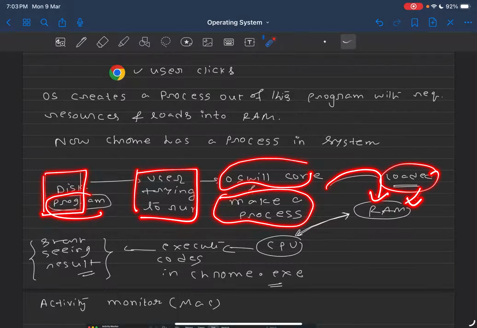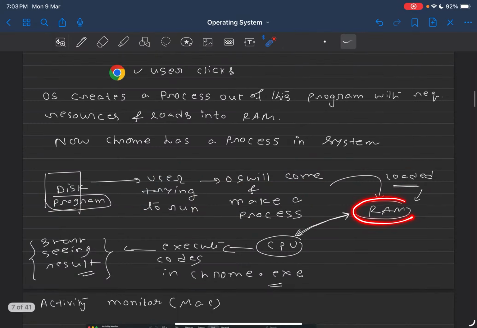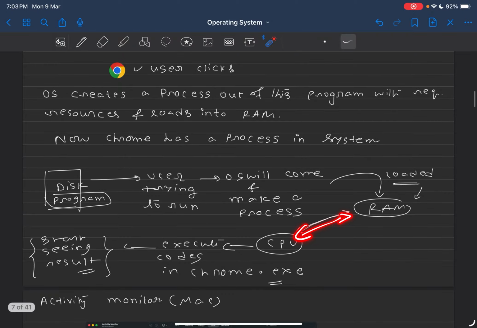Why does this loading happen? Because your CPU can talk only to RAM, as of now, just consider. And one more thing, the CPU can talk to cache as well, but as of now I am not introducing cache. So just consider your CPU talks to RAM, refers to the instructions present in chrome.exe and executes those instructions, and you will end up seeing the result on your monitor.